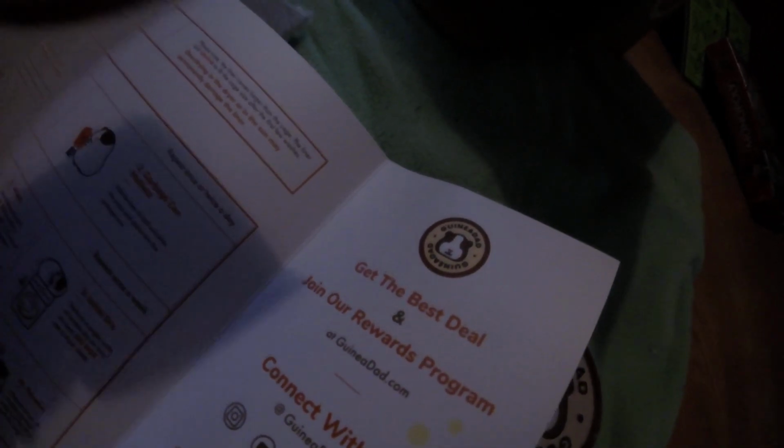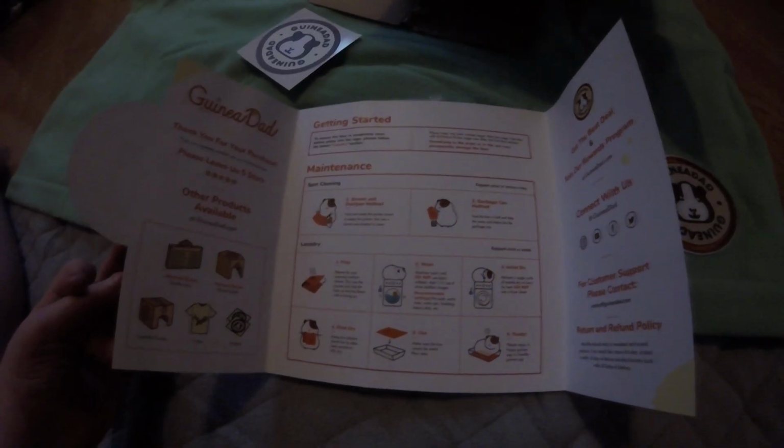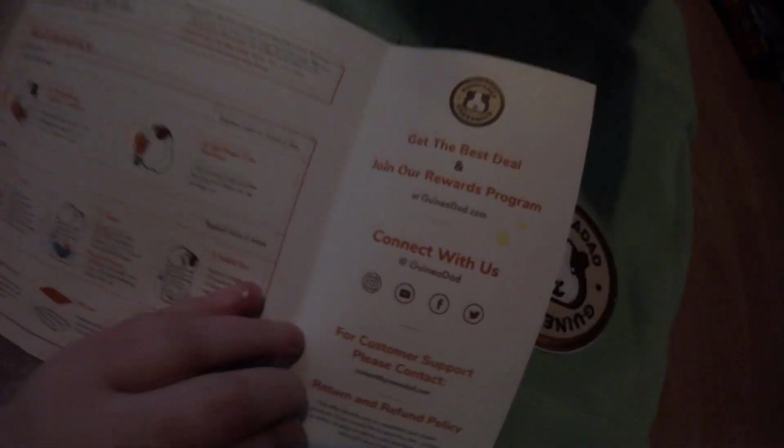Okay, welcome to the GuineaDad family. Comes with the GuineaDad sticker. So if you want to read this, pause the video. It just says like over here, and then on the back it just says all about what could happen and stuff like that.